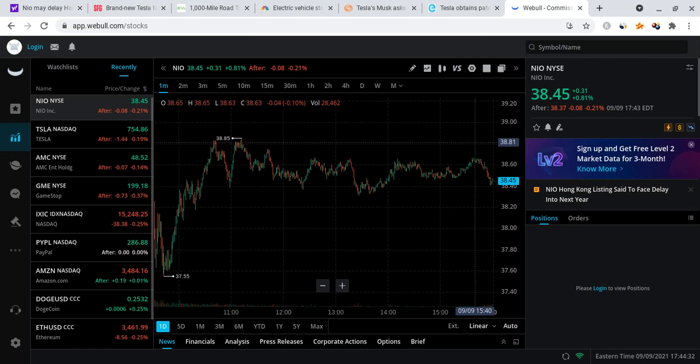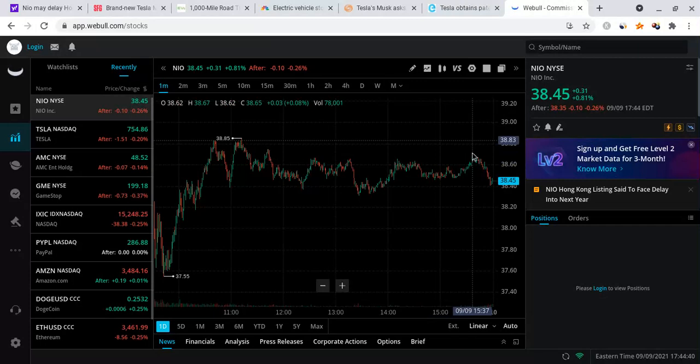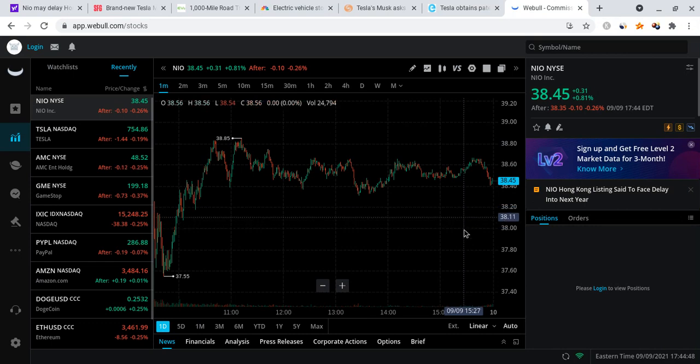It's just that it's a little bit hard to predict NIO, as there tends to be lots of negative news about it, just like today with the delay of the Hong Kong listing and them diluting, selling some shares and all that stuff going on. But it does not matter, guys. Even if NIO does close a little bit above that, or even like at the low 38s, it does not matter, guys. I'm still bullish for NIO in the long term. NIO is the future and has tons and tons of potential, just like Tesla. And it's just a game of patience.